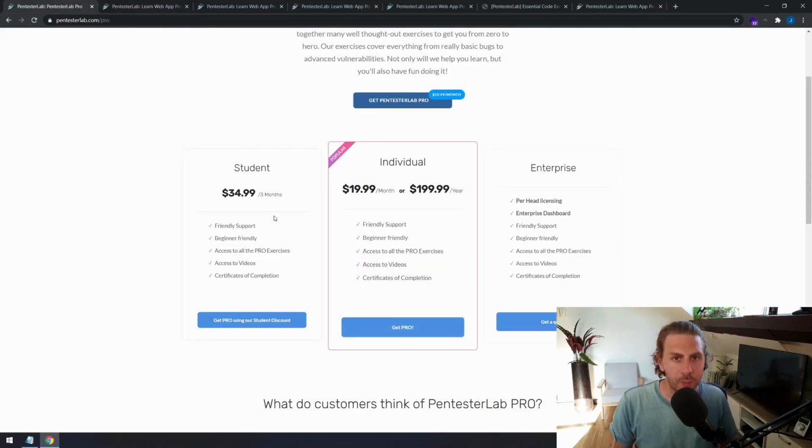And now it's time to talk about pricing, and Pentester Lab comes in at $20 per month, or about $200 per year. Often around Black Friday, they'll do a substantial discount of about 50%, but when you compare the full price, Pentester Lab is twice as expensive as its closest competitor, TryHackMe, and it's tending to fall a little bit behind in the amount of content too. So at the moment, PTL just aren't as competitive as what I think they should be. It will be interesting to see how they adapt and challenge TryHackMe in the marketplace.